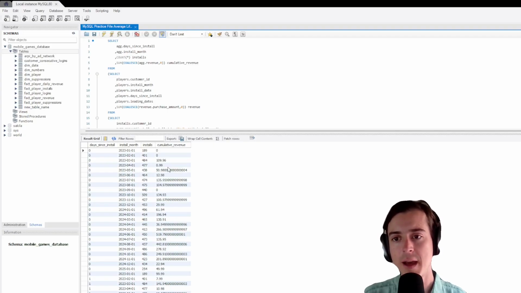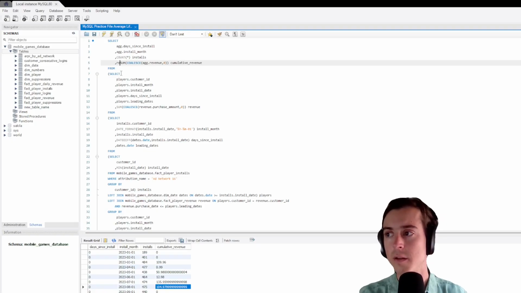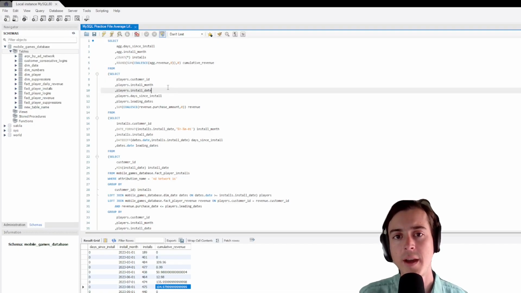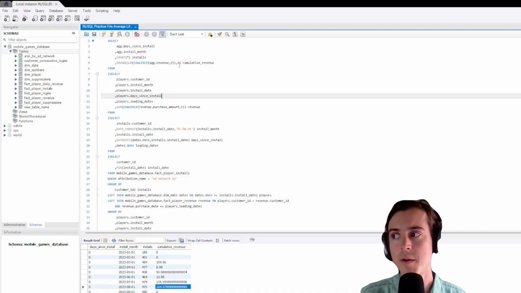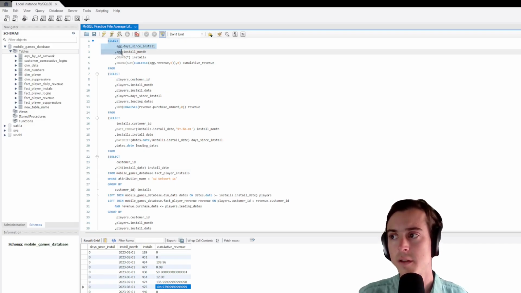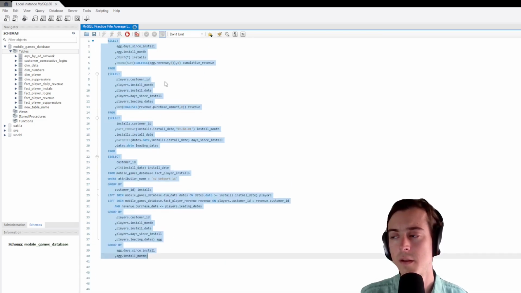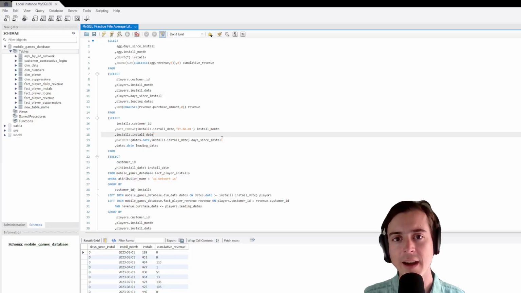The only thing that I would recommend with this is let's round these cumulative revenue numbers to the nearest whole number. So I will add that now and we can rerun it. We want to round this cumulative revenue number to the 0 decimal place, so to the nearest whole number. So let's grab all of this and rerun it. Okay, great. So here's our final aggregated data set.